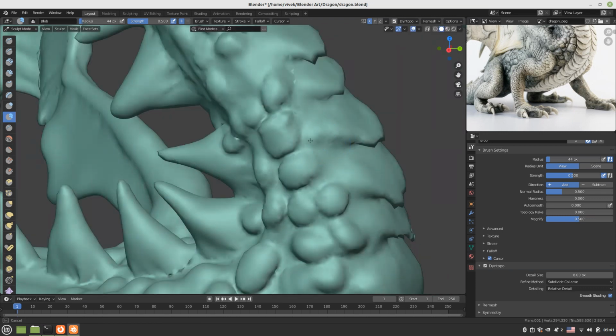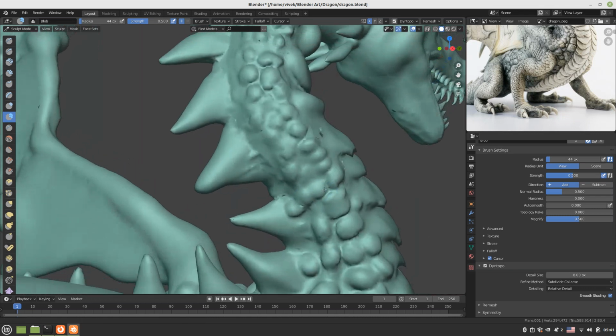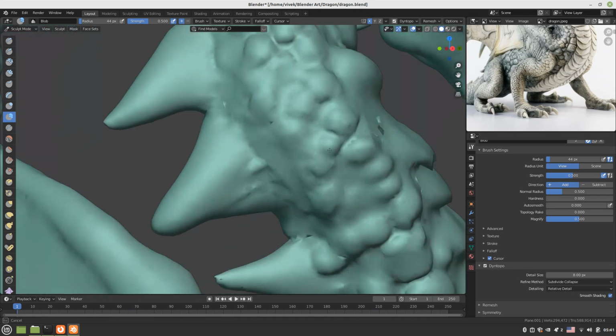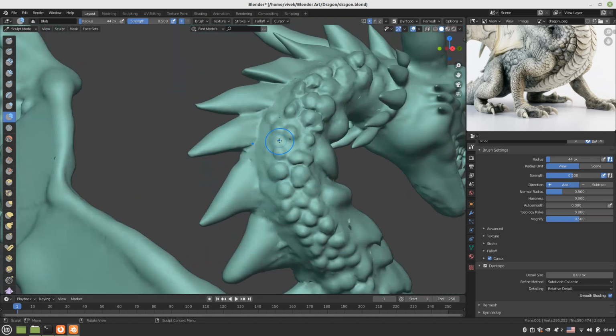Reduce the size. Blobs are good, especially for the dragon skin. Blobs reduce a lot of our time. You could have thought of that earlier even. That doesn't matter, better late than never.